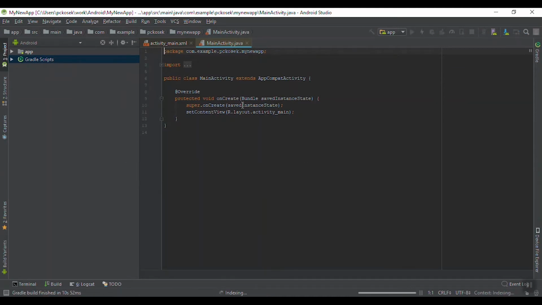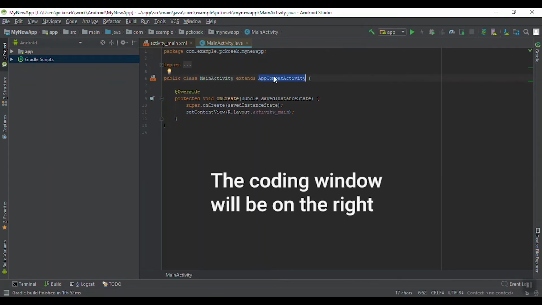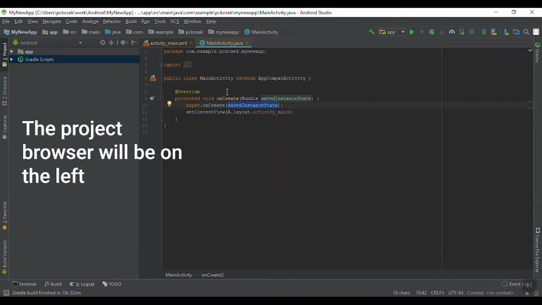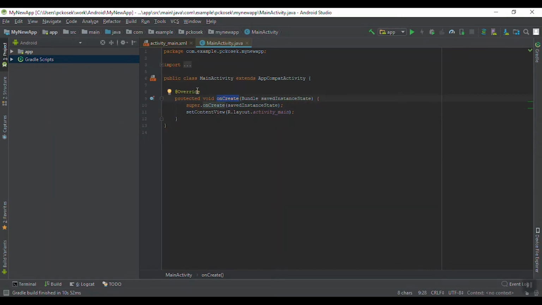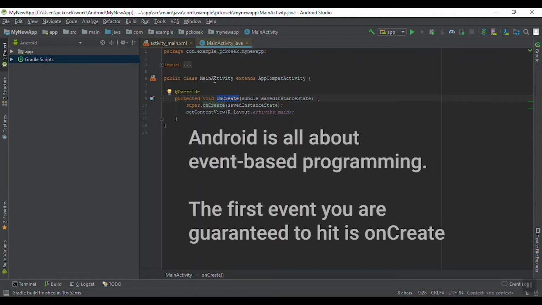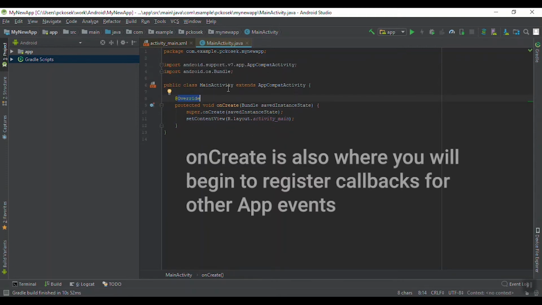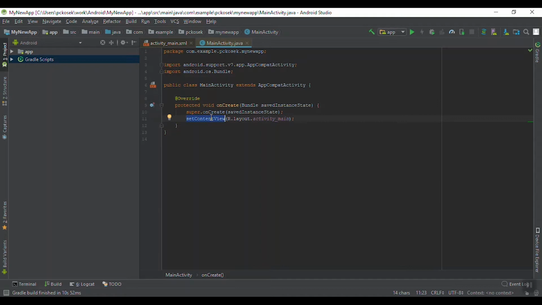What I want to talk about next are the essential components and just getting used to this environment. So here's our main activity. This activity is a class. It extends app compat activity. So app compat, when we chose backwards compatibility, we said that. onCreate is kind of like the main method in a way of Android apps. It's not exactly the same, but it's a class method from activity, so this is why we're going to have to override to change the default behavior. So we can leave this just as it is for right now. You can see there's an import statement, so it loads the app compat libraries.